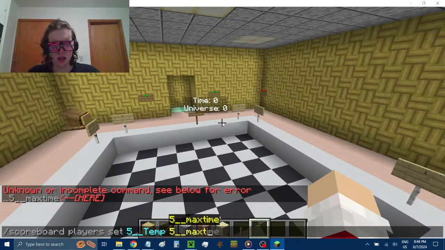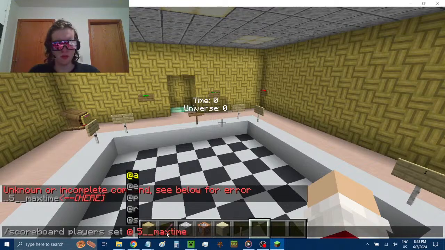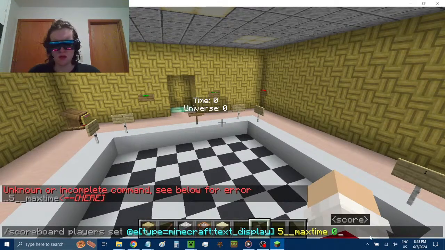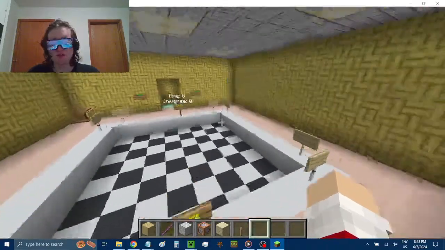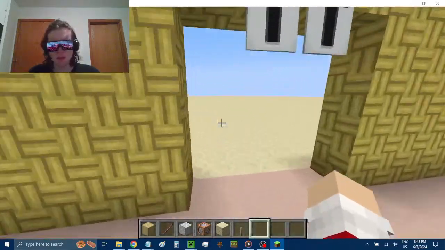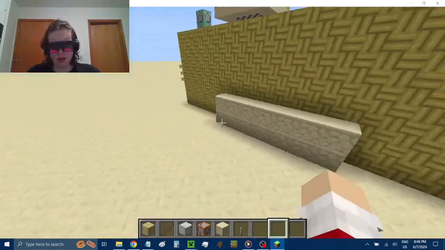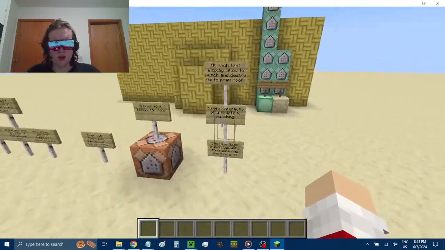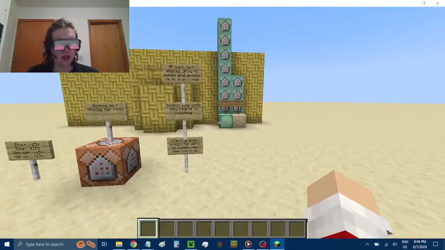Set the max time is going to be text display. Currently the max time is 0 because there's no other rooms. So at this stage, we can now create a room.